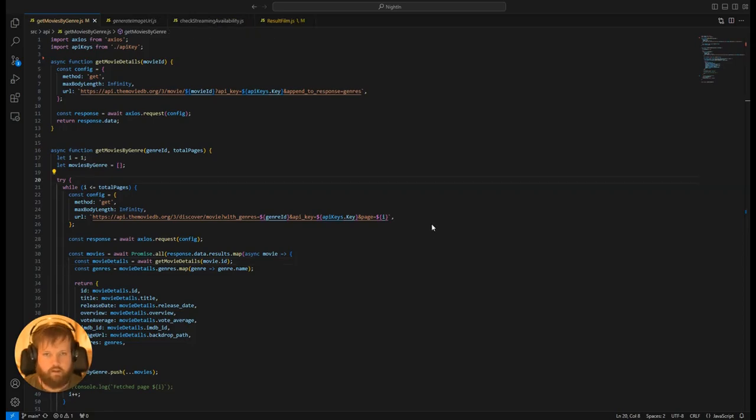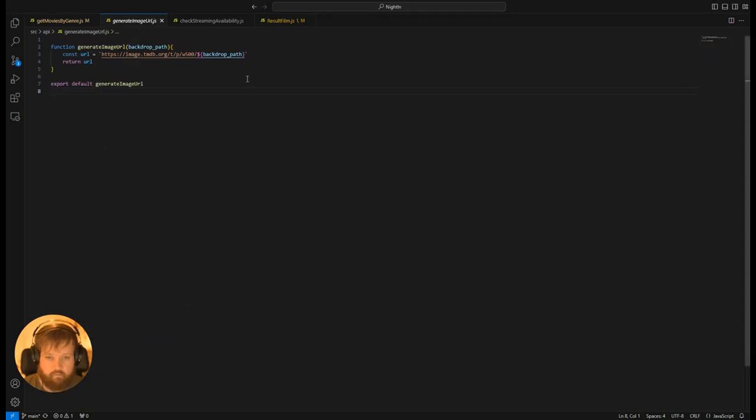The code you see here is the getMoviesByGenre function. It takes a genre ID and sends a request to the movie database API. The total pages parameter is the movie database's way of rate limiting and can be used to limit the number of results. The returned film IDs were then passed into the getMovieDetails function to return more information such as their release date, voter average, and any other genres the film was listed under. The return also contained an incomplete URL pointing at an image of the film's poster. This was further processed in generateImageURL and returned as a string.